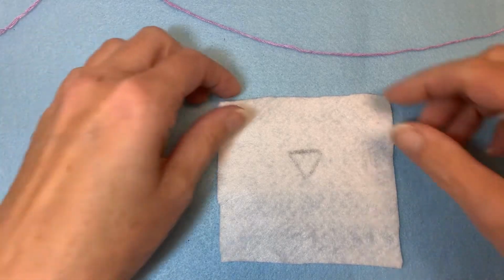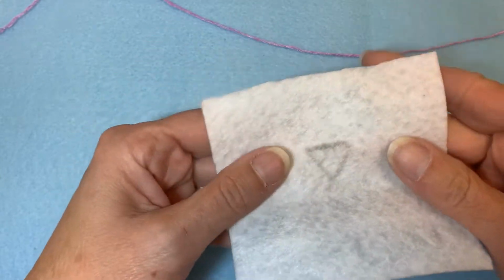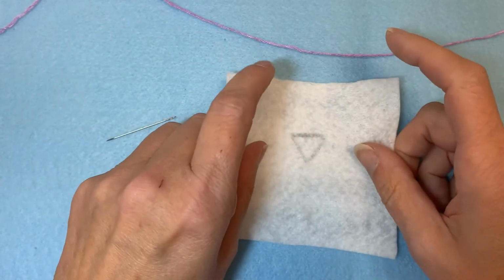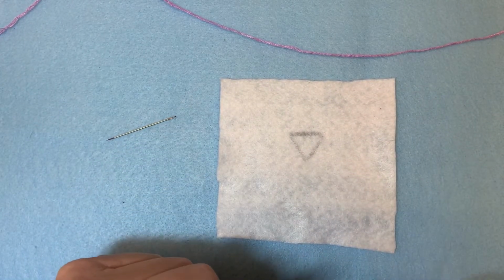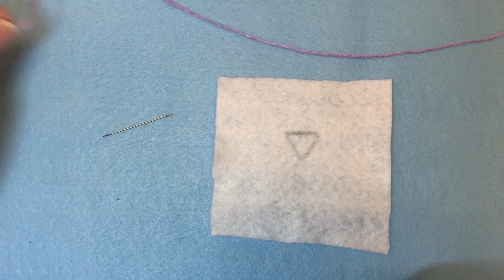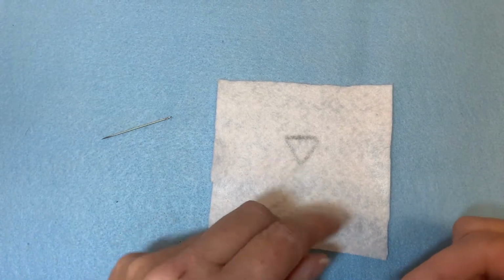First thing you're going to do is using a piece of felt, like you use for your stuffed animals. You're going to cut out a little square and then draw what I'm just calling an upside down triangle. This kind of mimics a nose on a stuffed animal. You're going to be doing some stuffed animals shortly, so it's a good way to practice.